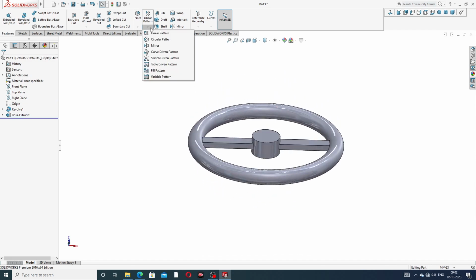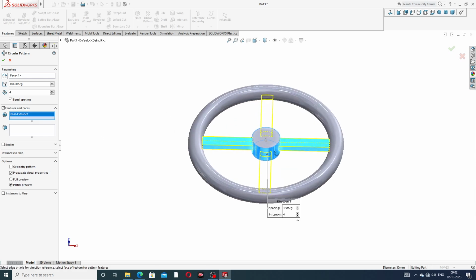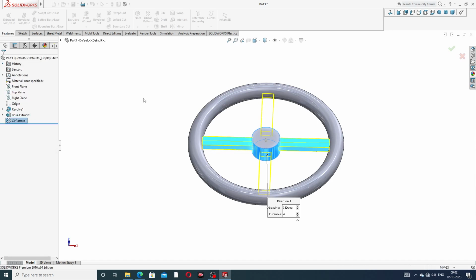And again going to Circular Pattern and select this, and pattern is 4, and this is the selected one. Okay, all is correct. And this equals Equal Spacing and 360 degree angle, and click OK.